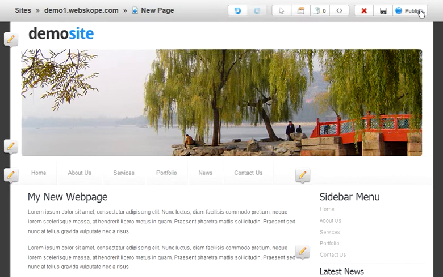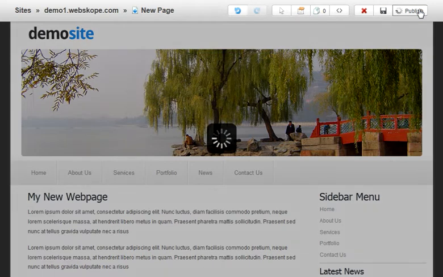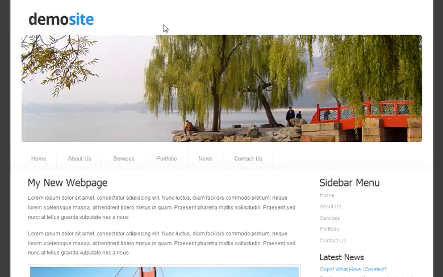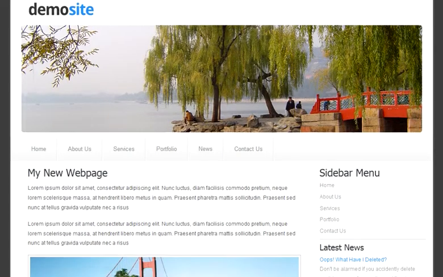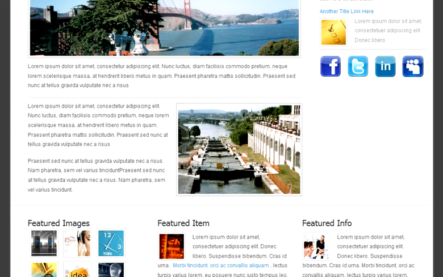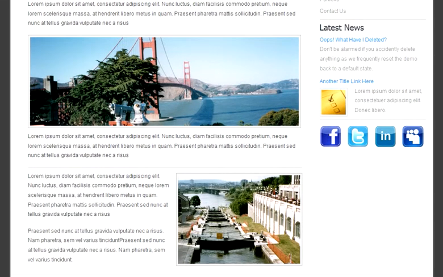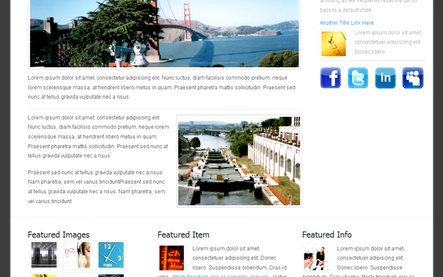Now let's publish this and have a look at it on the live site. And that's that template format being used to create an entire new page in a matter of minutes.